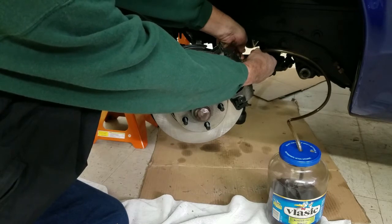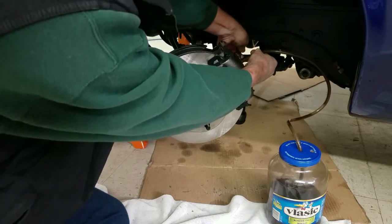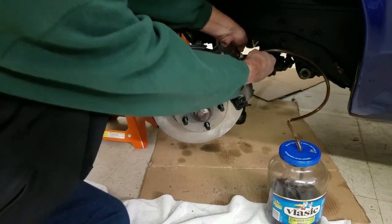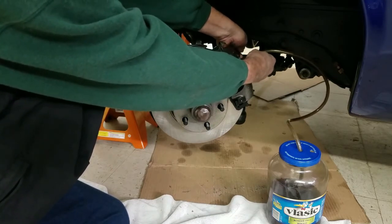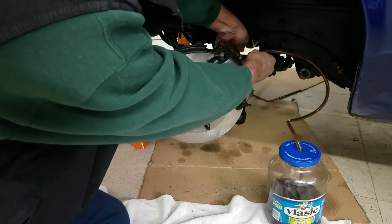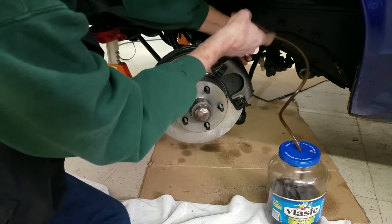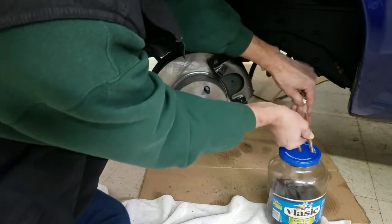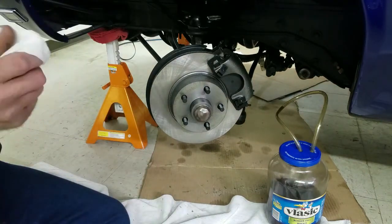All right, now I'm going to loosen it, and you'll see. There we go. All right, I didn't see a lot of bubbles, but we're going to do it one more time. So Dan, let off and start pumping. Okay. All right, that looked pretty good to me, so I'm going to tighten that off there and run that juice down in that jar. And by the way, that is a glass jar because this stuff will eat up some plastics.